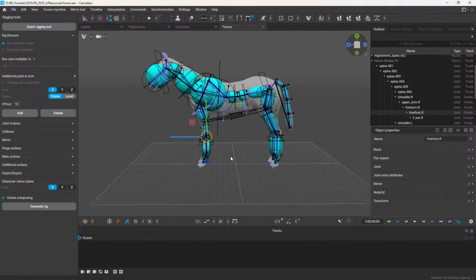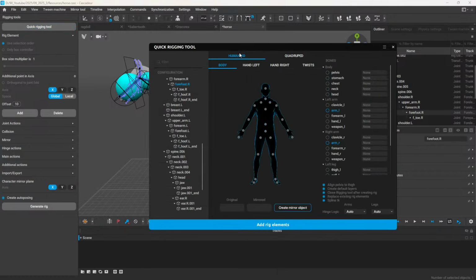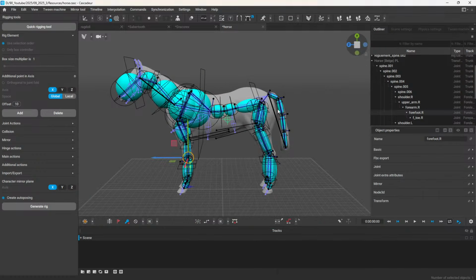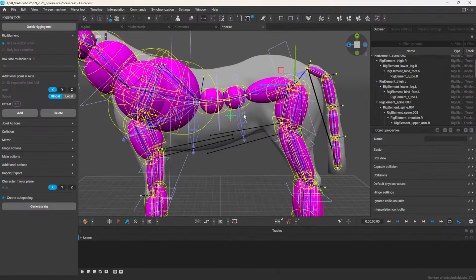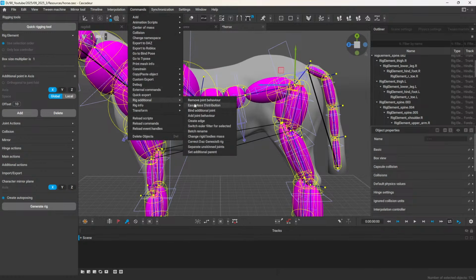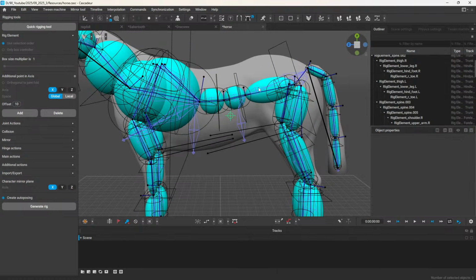And this will set up a default weight of around 100 kilos, and it will be distributed just as with the humanoid, like a realistic distribution of the weight. But yeah, if you want to change it, you can select all the rigid bodies, and in the rig additional there is a change rigid bodies mass, and for a horse I would want like 500 kilos maybe.